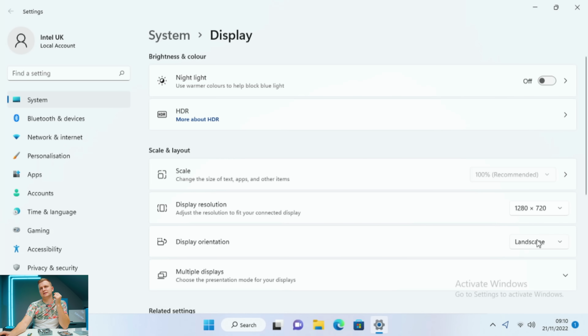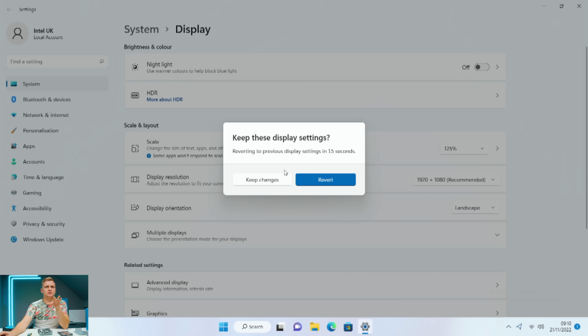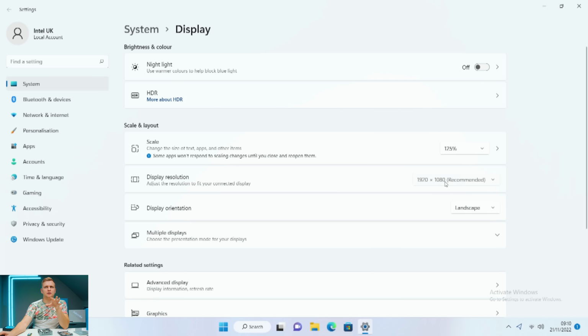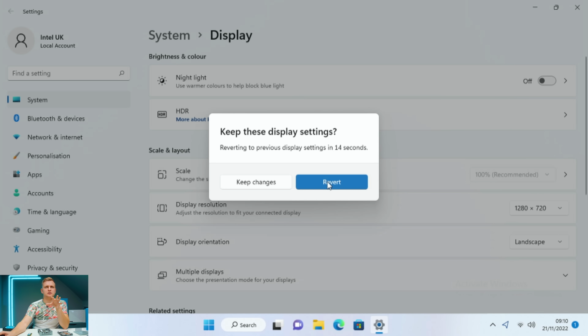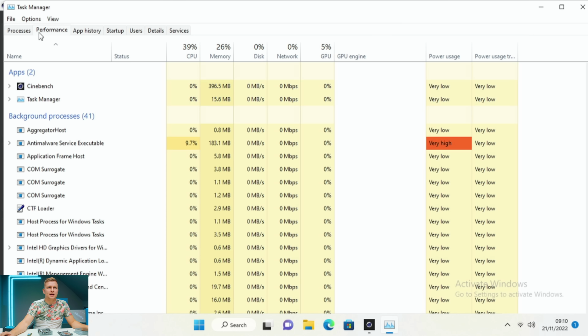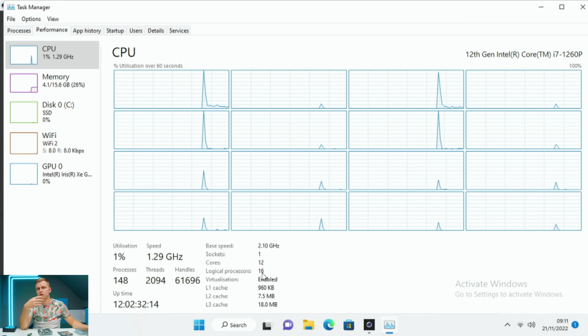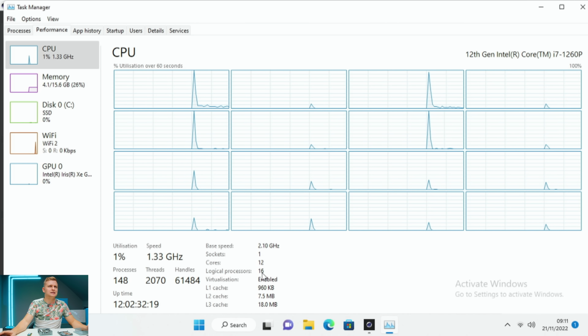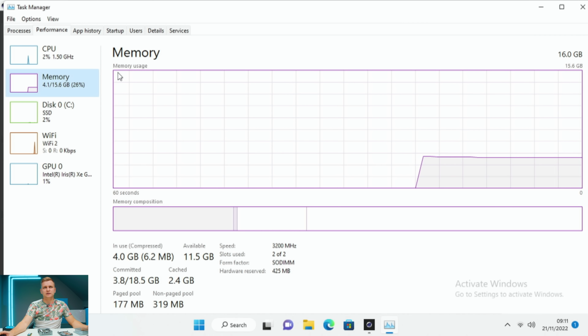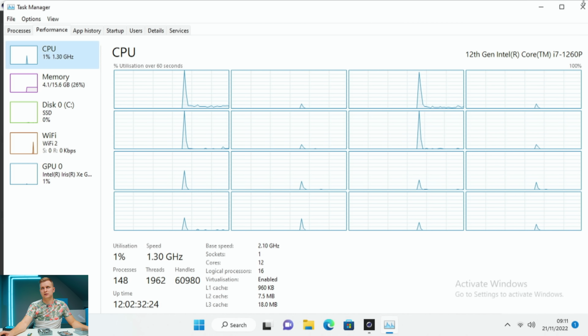So we've got the passive PC on here now. For some reason, it's 720p and it's a very, very pixelated screen. But I think it's better than when we go 1080p, where it goes even worse. So I think we're gonna go to 720p because we can see things a little bit better. Now, as you can see, we've got the Intel i7-1260P, which is a very similar processor. We've got 12 cores, 16 threads, which is 4 performance cores and then 8 efficiency cores, like we had on the 1270P. Just the clock speeds are slightly higher. And we've got 16 gigs of RAM there, as you can see.